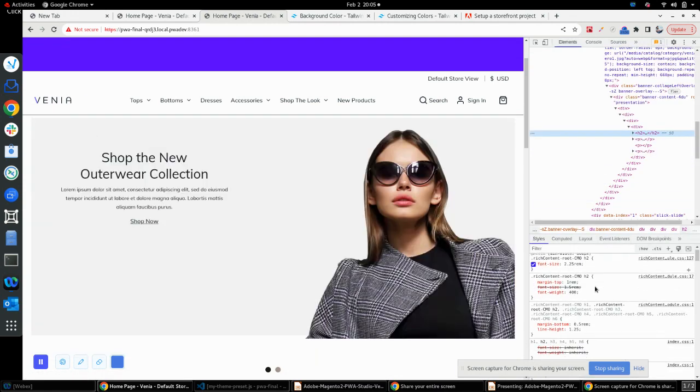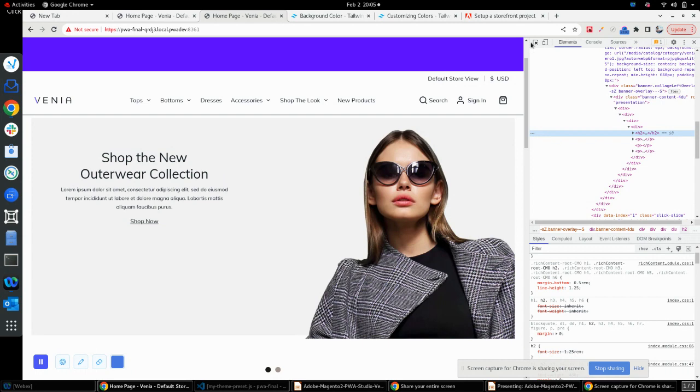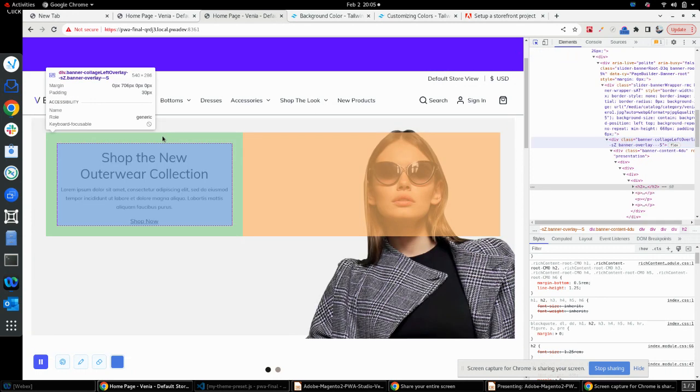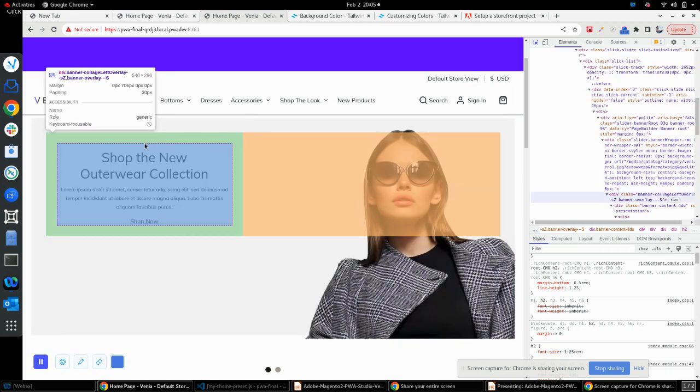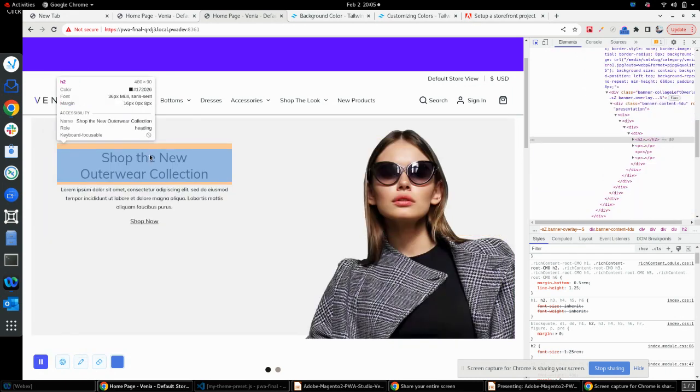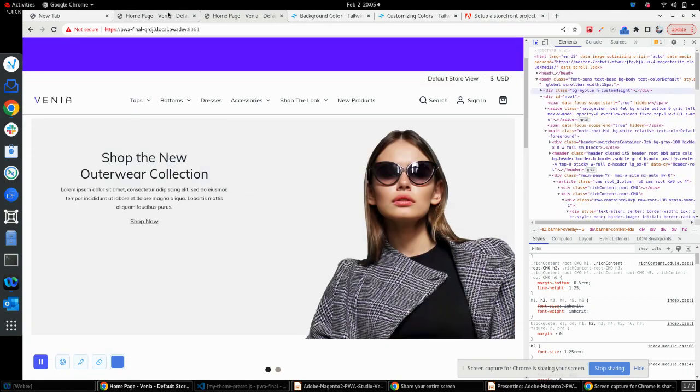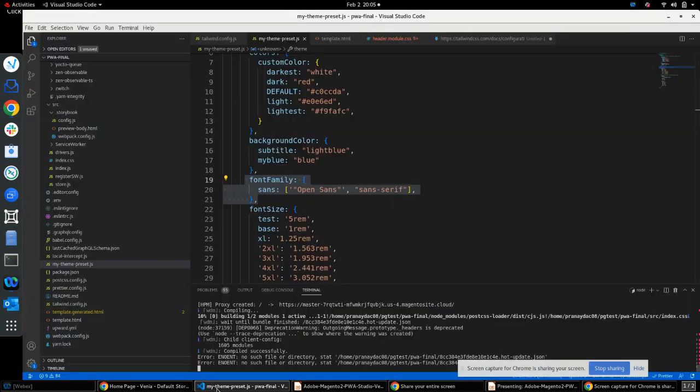You see that font? Let me show you. You can see font serif. Sans serif is applying now. Similar way, you can add any font here and that will be applied there.